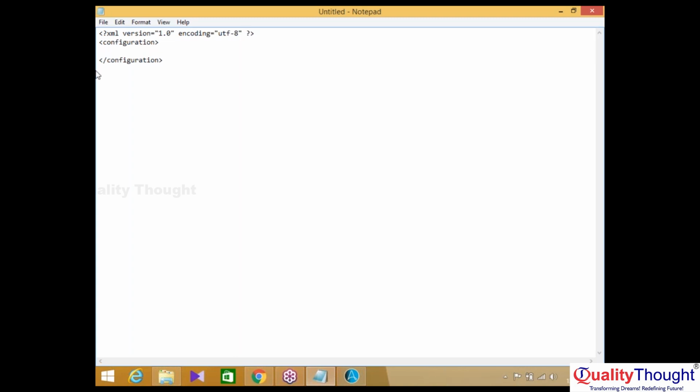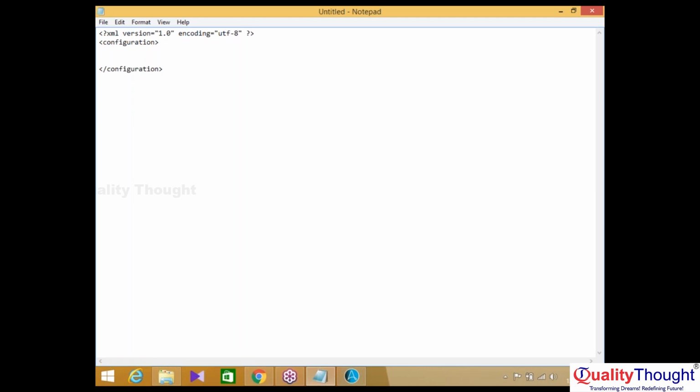This is the header for the configuration file, which you need to add. Our AA will accept only UTF-8 encoding, so for that purpose we will use UTF-8 encoding. There are so many ways of creating XML configuration files, and you can create it any way, but I will follow this one in real time. It will be easy for me to explain, and I recommend this type of configuration file.